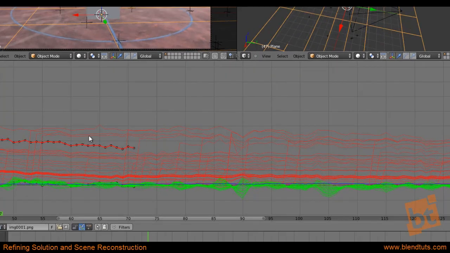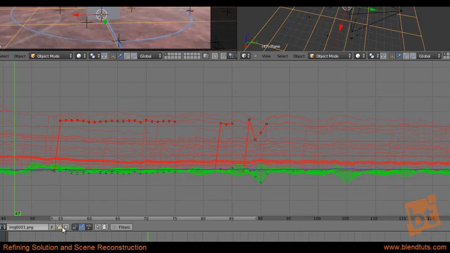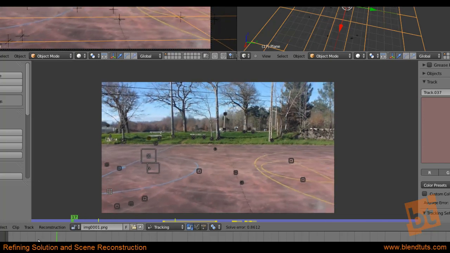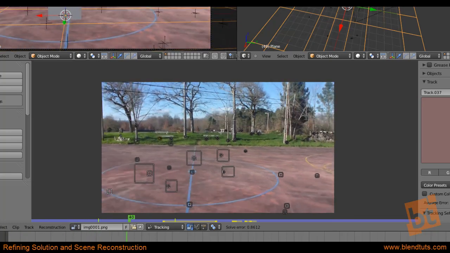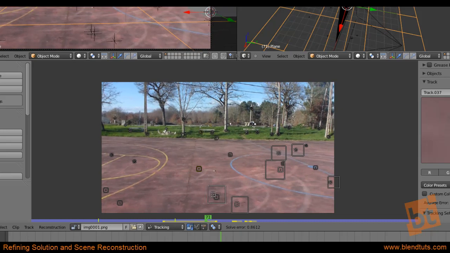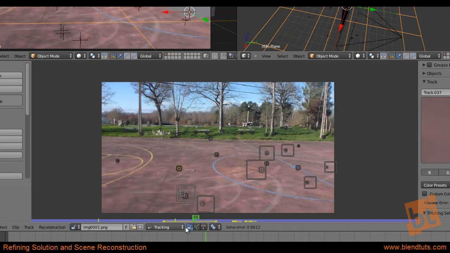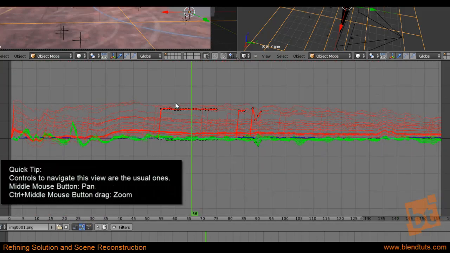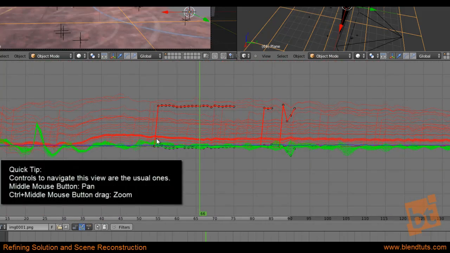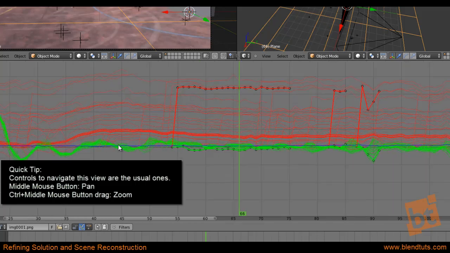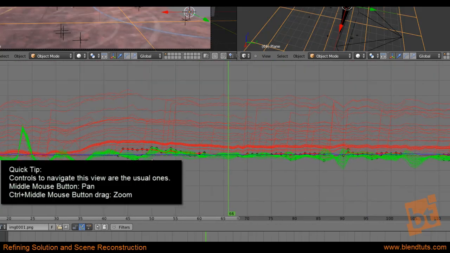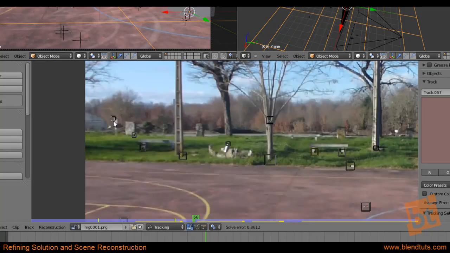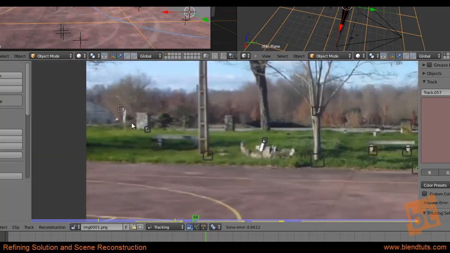We are going to take a look at it, because if we click on a line of these ones, we can go back here and we will have selected the marker. Okay, let's see where it is. Okay, it is this one here. So let's go here. And as you can see, it's one of the ones that are in the bottom of the video. If we select one of these, I guess that it is almost surely in the background. So as you can see, it is this one. Okay, very much in the background.